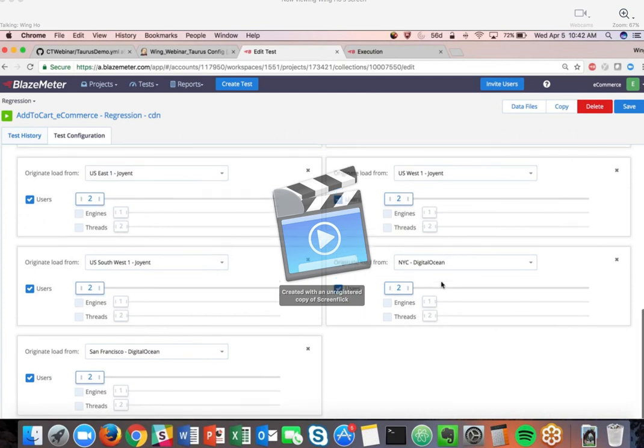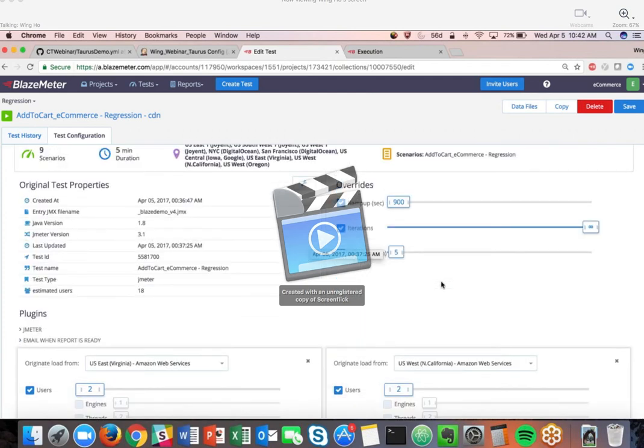And now from a simple unit test or small test, you can expand it to a large regression-like test that involves many more users, many more locations, and things like that. Okay, so that's the beauty of having a SaaS product that really focuses on being able to expand and kind of cloudify your existing tests.